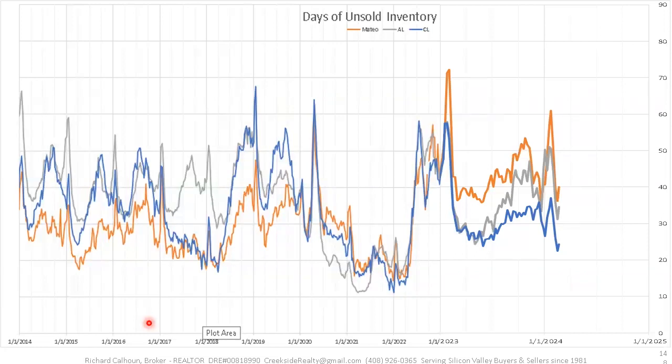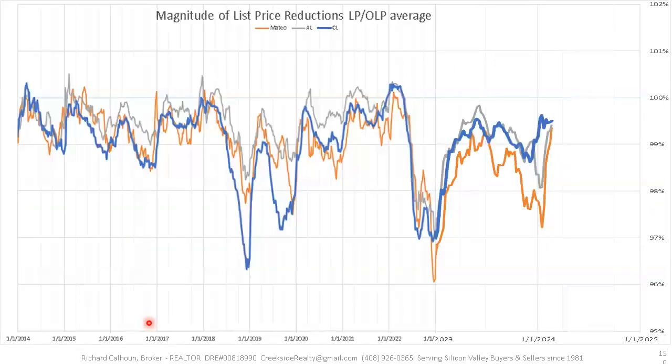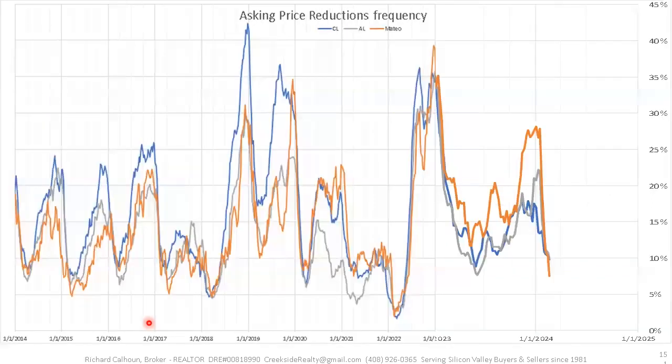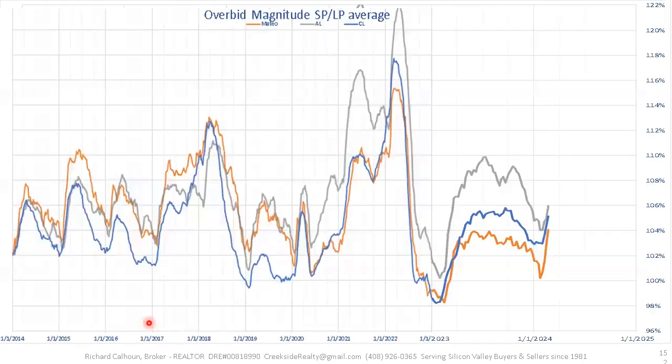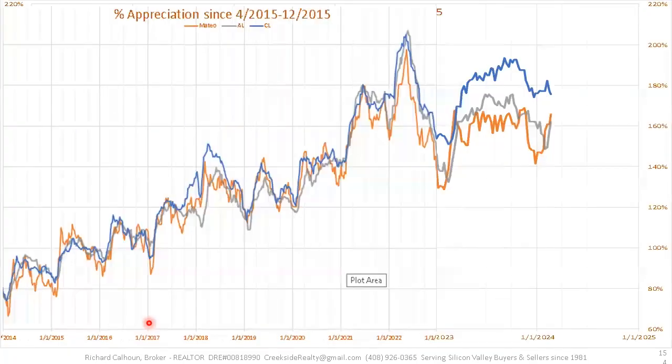That gives you some idea in each micro market what range of pricing to expect in that given micro market area. I also look at not only the 20 micro markets within Silicon Valley, I look at the Silicon Valley as a whole so you can get a broader view. I also then look at the 3 counties, Santa Clara County, Alameda County, and San Mateo County individually, so you can see how right now San Mateo County is doing significantly worse than Santa Clara and Alameda County. Again, I think that's directly related to the pandemic. I also show the raw numbers so you can look and see the numbers yourself.